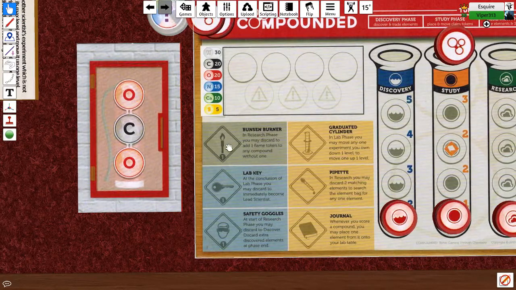So you've got Bunsen burners, which you can discard a flame token to any compound without one. The lab key, at the conclusion of the lab phase, you can discard this token to immediately become the lead scientist. Safety goggles, at the start of your research, you can discard it to discover an extra discovery element, which I will explain later. Your graduated cylinders.